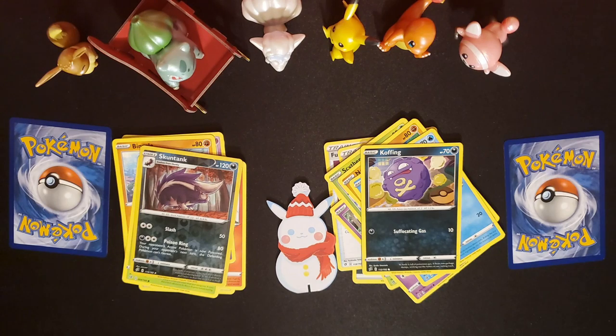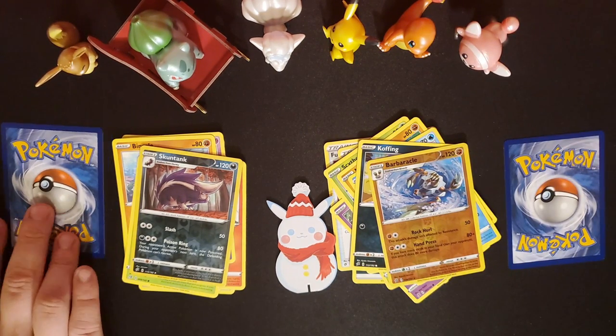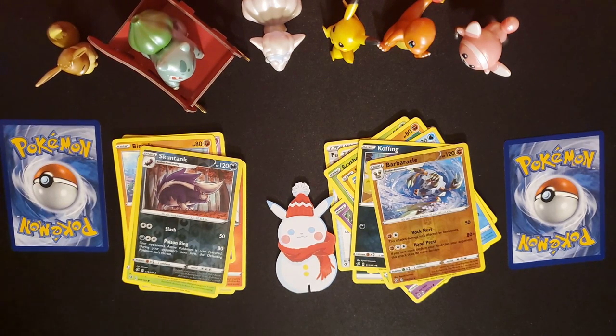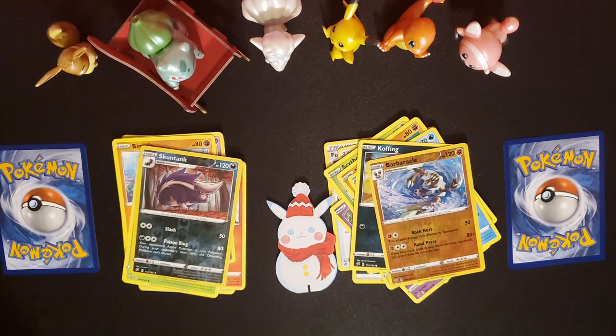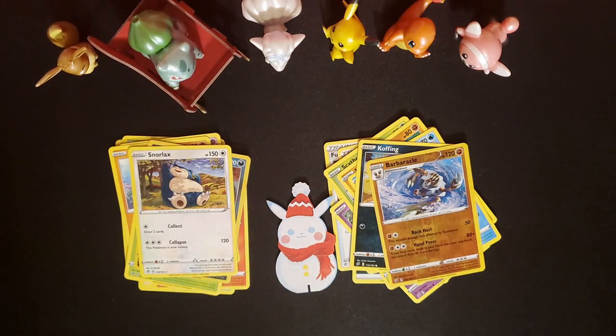Reverse Holo Skuntank. Reverse Holo Barbaracle. I cannot pronounce this Pokemon's name correctly. Is it Barbaracle? Okay. I always called it Barbaracle, but I think most of the time I hear Barbaracle. Okay. Because it's like barbarian mixed with barnacle. Yeah. And then rare, Snorlax.